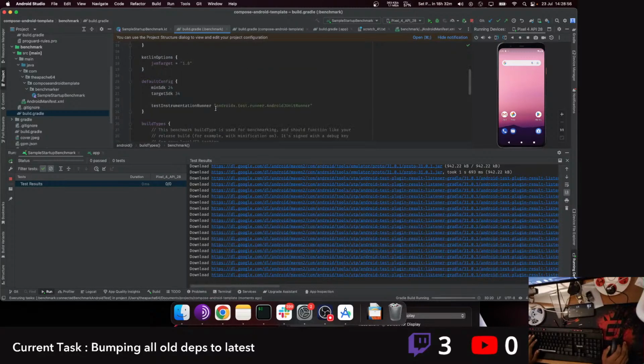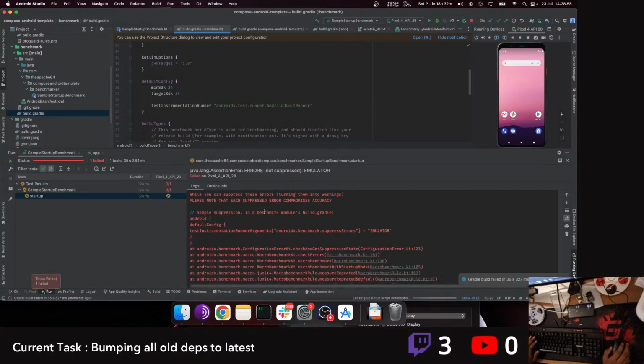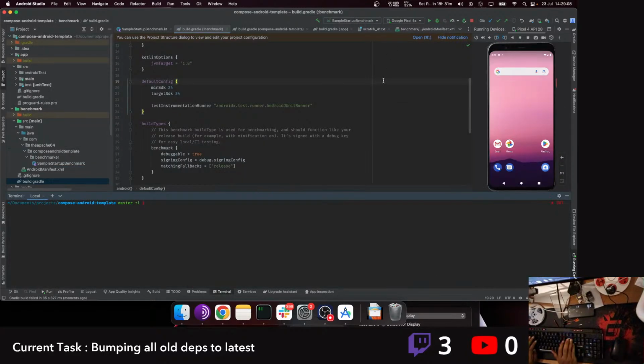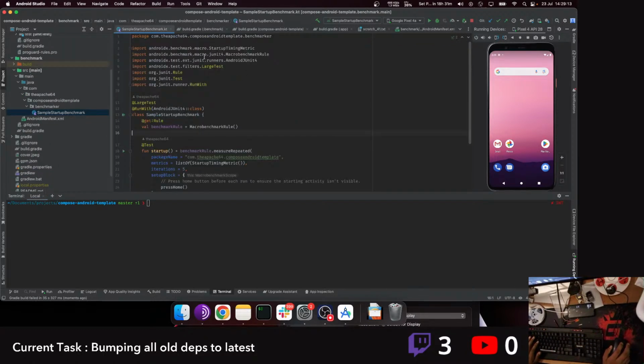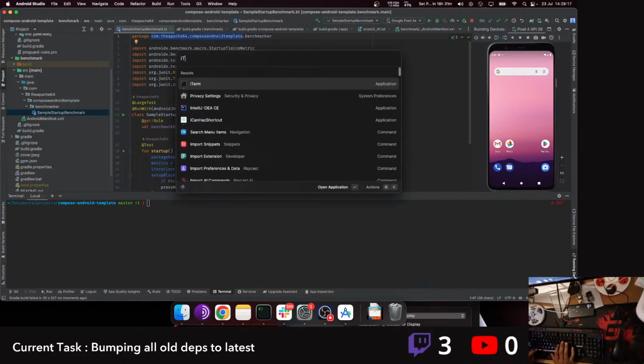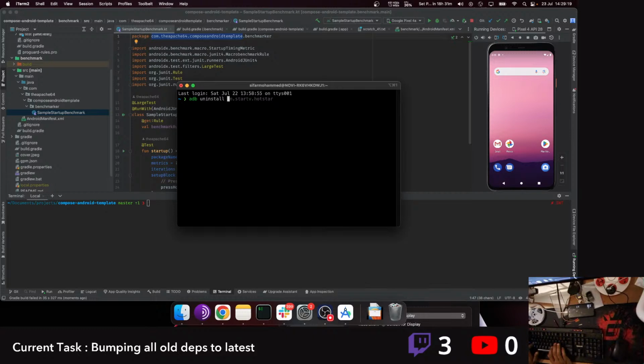I may get an error saying that this test may not... yeah. But I think I should test on the actual device. But for some reason the actual device doesn't work. It may be because I have an old app installed maybe. Let me try and run this. It should run on Pixel 4a.